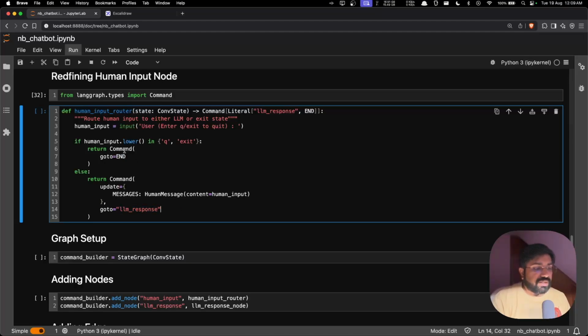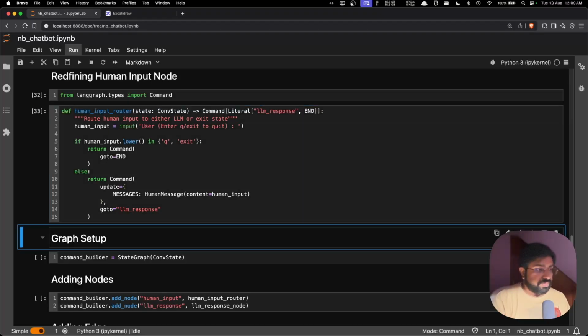In this case, since we're going to end, we need not update any state. It can die gracefully. In the second case, we are updating because we want to have a further conversation, so the human message is added back to the state. The LLM response still remains the same. The LLM node has not changed at all.